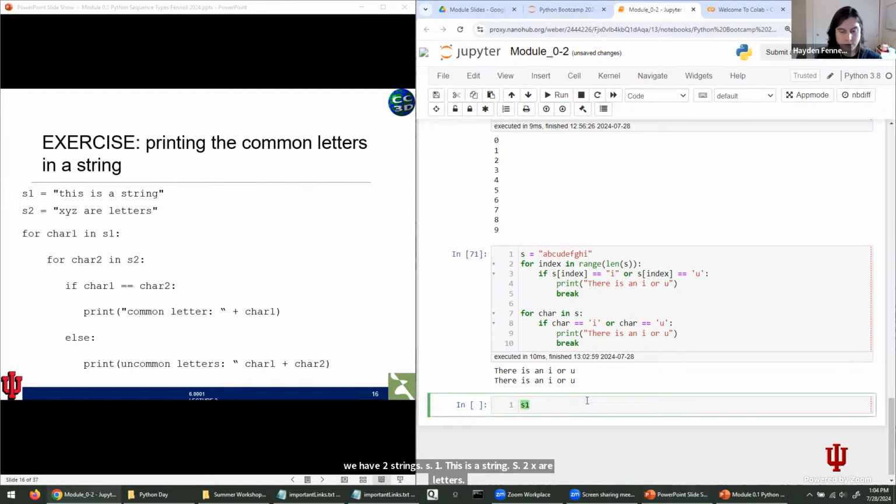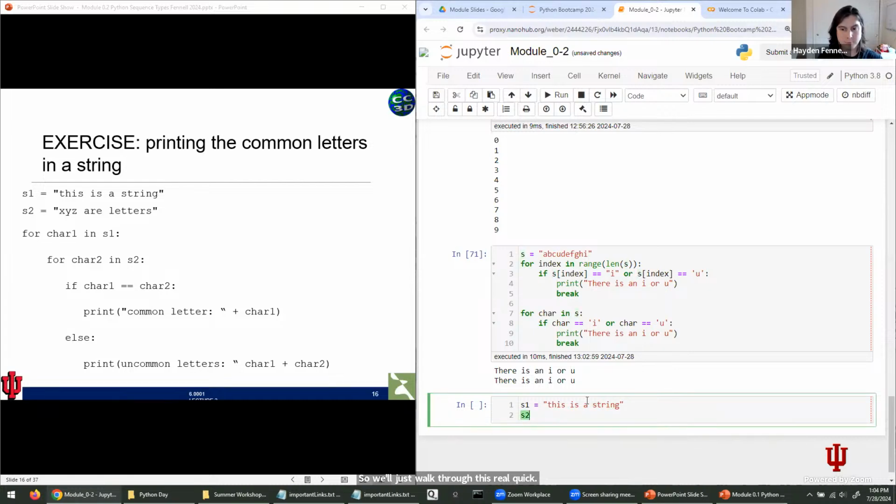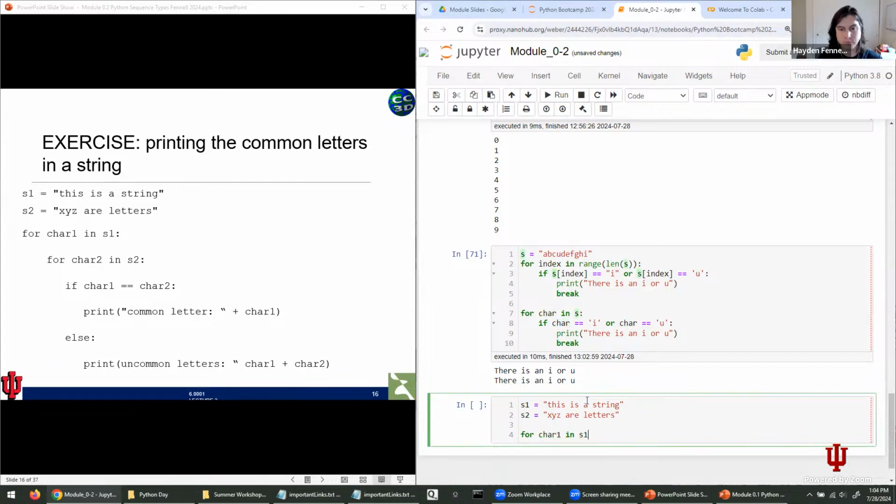So we'll just walk through this real quick. You can follow along with me. So here is an example of a nested for loop.